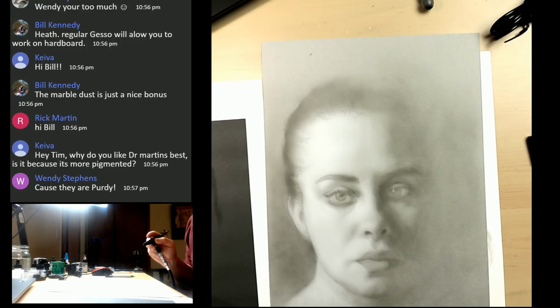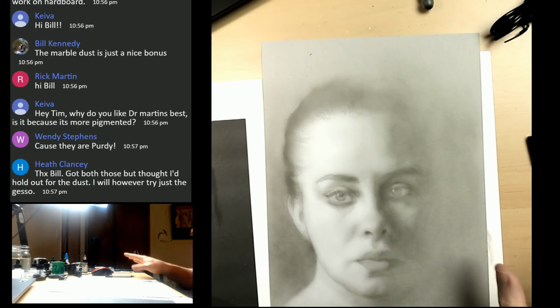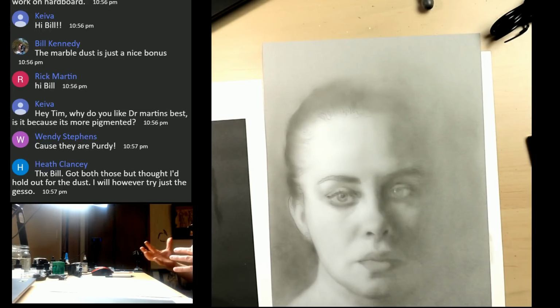Kiva says, hey Tim, why do I like P.H. Martin's best? Is it because it's more pigmented? No, actually, I like the P.H. Martin as far as colors best because it erases much better. That's the only reason. I don't think the colors make that much of a difference as saturation. They're beautiful, don't get me wrong, but I do like the way they erase. So far, they're the best in the colors.